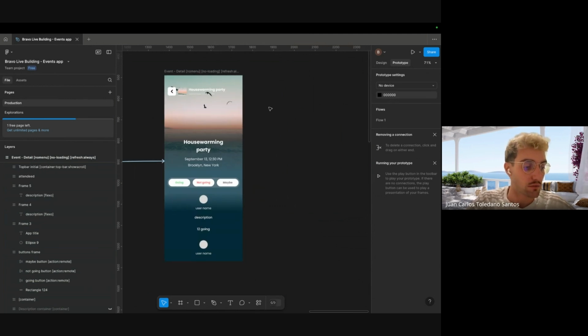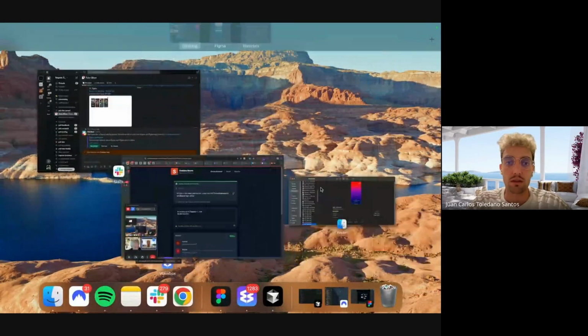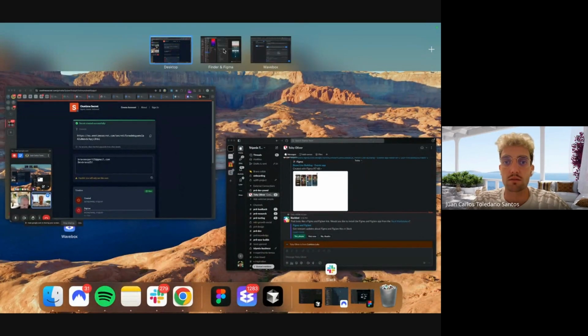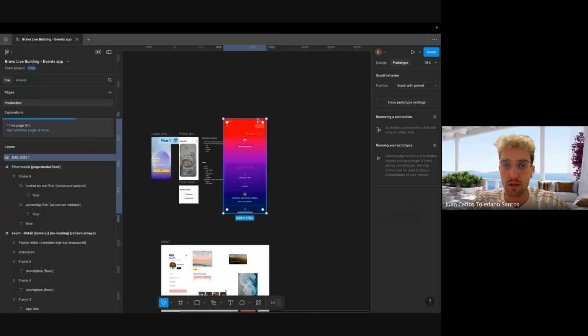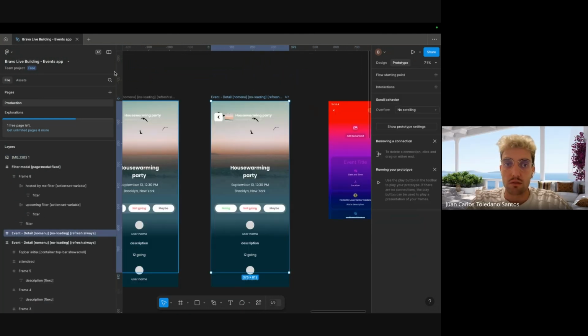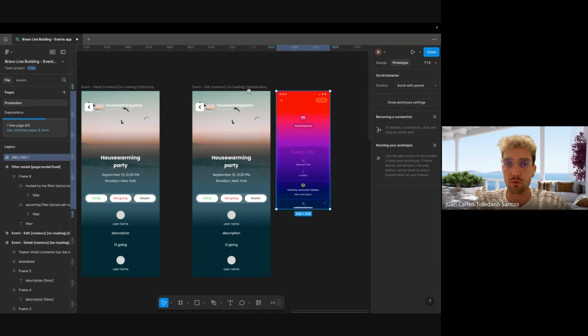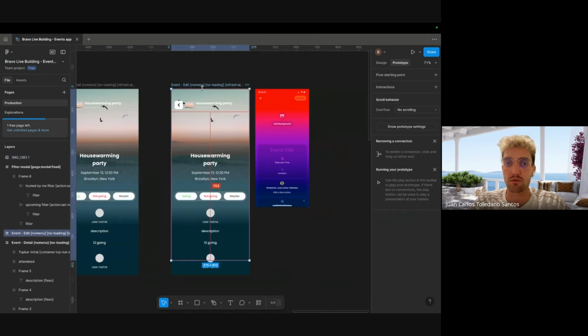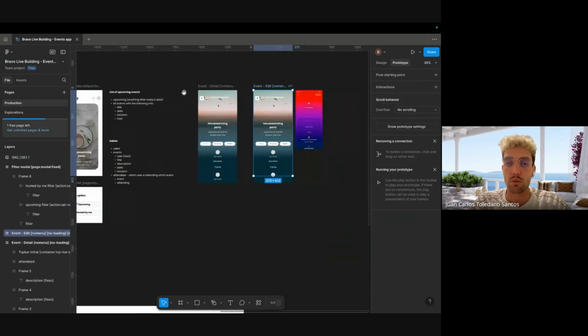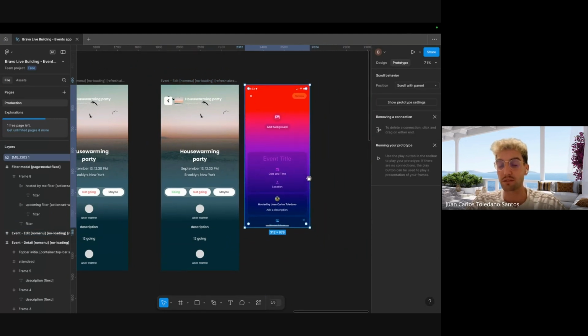So I'm going to take as a reference the screen from the actual app. And then, just one sec. All right, so here we have it. So let's try to make something similar. I'm gonna just duplicate this, so copy, paste, or drag this one. And then this is gonna be our event edit page. You will see there are some other tags here, like the refresh always. That's something that we're gonna want to have, so the screen is always showing the latest data.